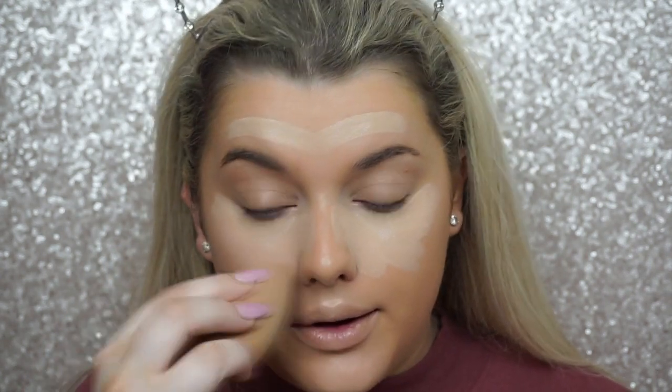I love this concealer. I feel like it gives such an amazing coverage but feels so weightless on the skin, and it's from Maybelline, so it's super affordable as well. And I like to take it up on the sides of my nose too, just to add a bit of a contouring effect. And you can already see that it's lightened up my foundation as well, so it doesn't look so bad.